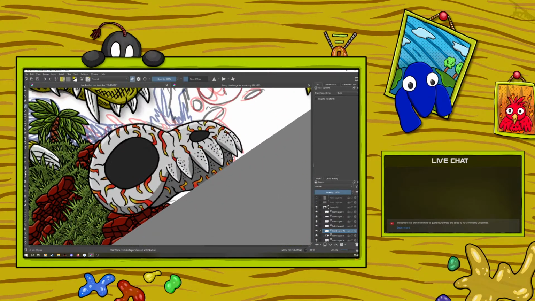And we now need to switch this color up to a darker color, so let's do that. This needs to be even darker.